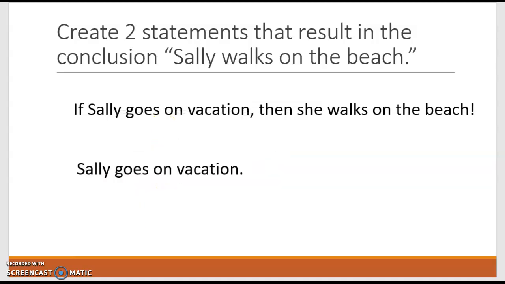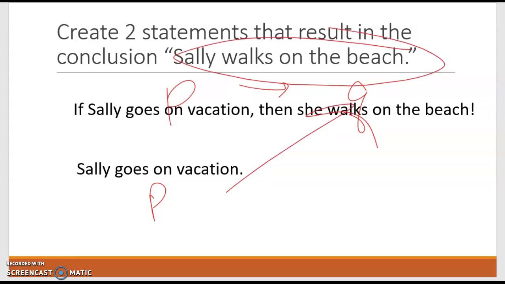Okay, so think about this. And again, there's an infinite amount of ways we can do this. But if she goes on vacation, then she walks on the beach. If P, then Q. So my second statement of she goes on vacation is P. Well, I know if P happens, it leads to Q, which is Sally walks on the beach. So it just gives you an idea of how you can pull these things together. If P, then Q. If you are given a second statement which implies P, it's always going to lead to Q, right? That's the basis of a conditional statement. P occurs, Q has to occur. So if Sally goes on vacation, then she walks on the beach. So therefore, if Sally goes on vacation, the conclusion would be she walks on the beach.